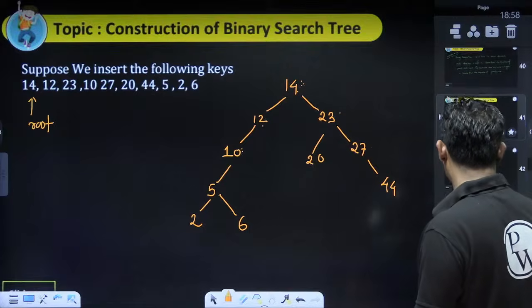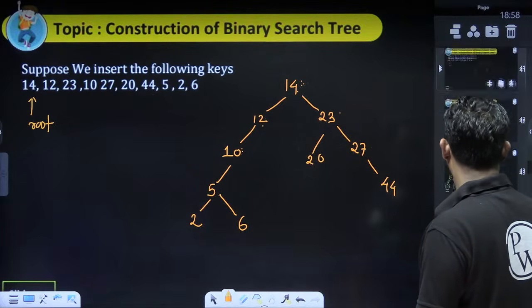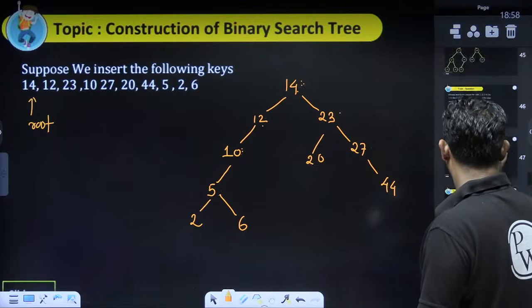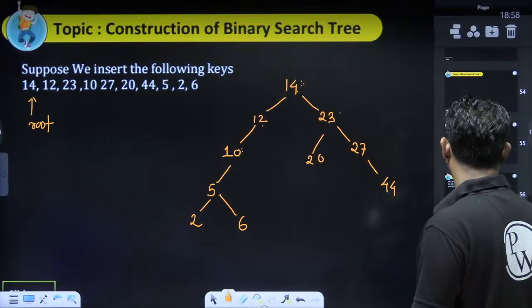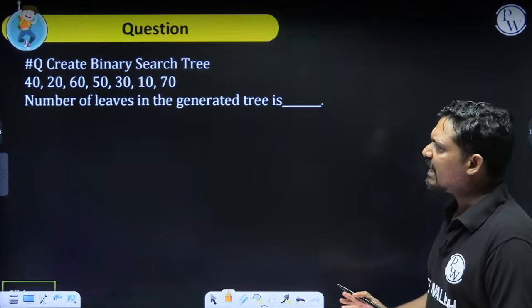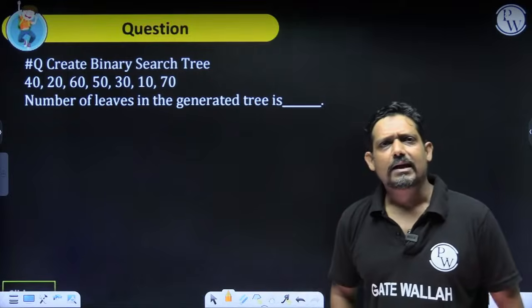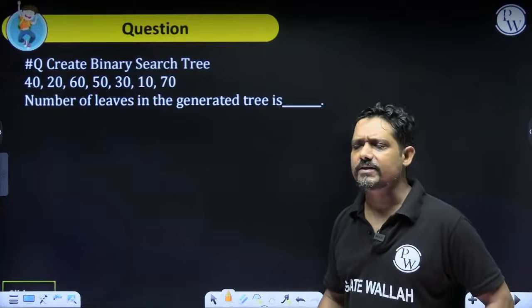Let's test this understanding. With this understanding, are you able to construct a binary search tree? So now let's start with this. Create a binary search tree and tell me the number of leaves in it. How many leaves are there?